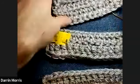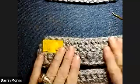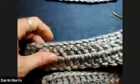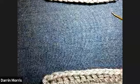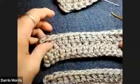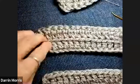And crochet in the front of the loop. As you're working on it, it doesn't look any different. But when you turn your work, you're going to see. Wait a minute. Did I label these wrong? I labeled these wrong. Sorry. That does make sense. So crochet in the front of the loop, as you're making it and as you're looking at it, it doesn't look any different. But then when you turn your work, you see the edge, all right?